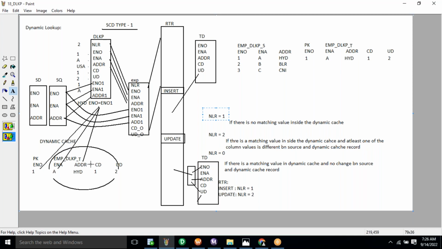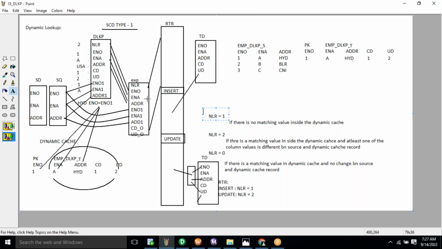In update group, since there is a change, we have to go for update, right? New lookup row is equal to 2. You have to write that in update. And rest everything is the same. So here also you have to perform the SCD type 1. First time you have to execute and see whether all the records are inserted inside the target table or not. Second time you update one record in the source table and see whether the specific rows and the specific columns got updated or not. Those things you have to verify.